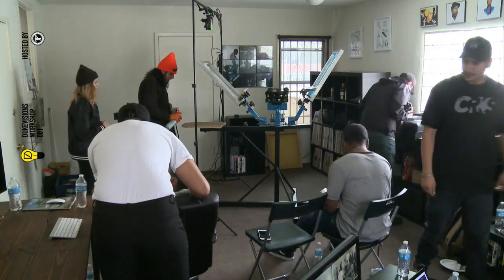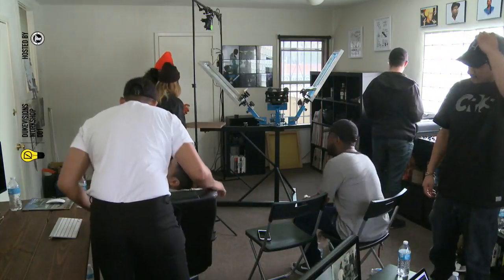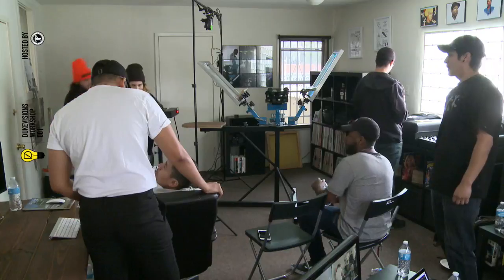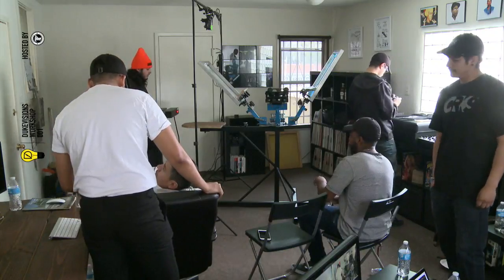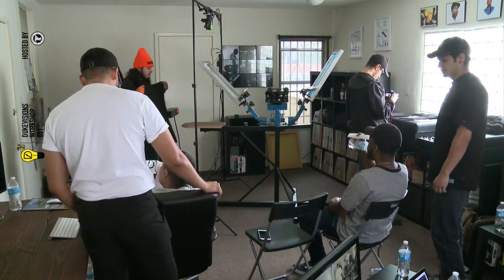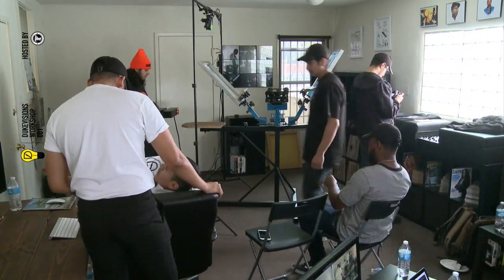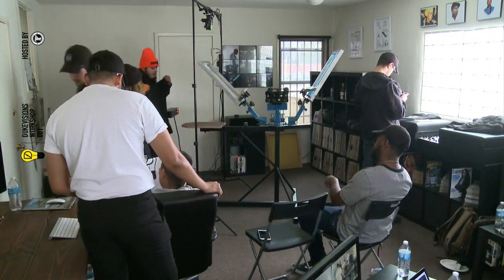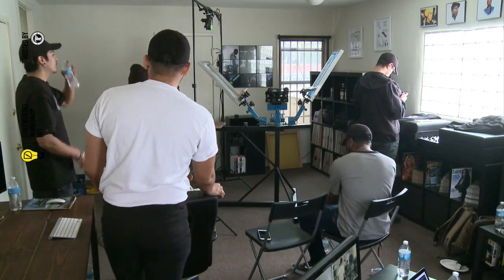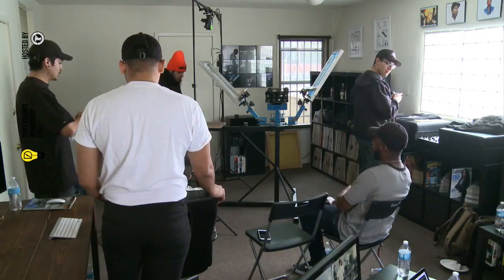At the end of this tutorial, I just want to let people know that you don't have to initially invest in heavy equipment, because if you invest in a lot of equipment and this isn't what you want to do, that's a major L. There are a lot more DIY outlets that you can go with, just to save money and to get a feel for it if you even want to pursue this field.